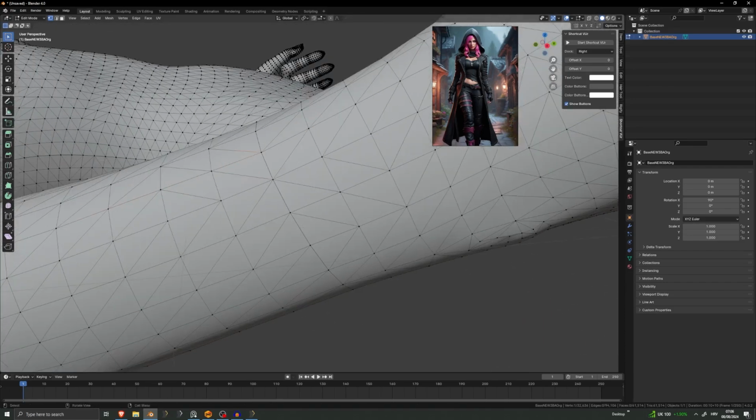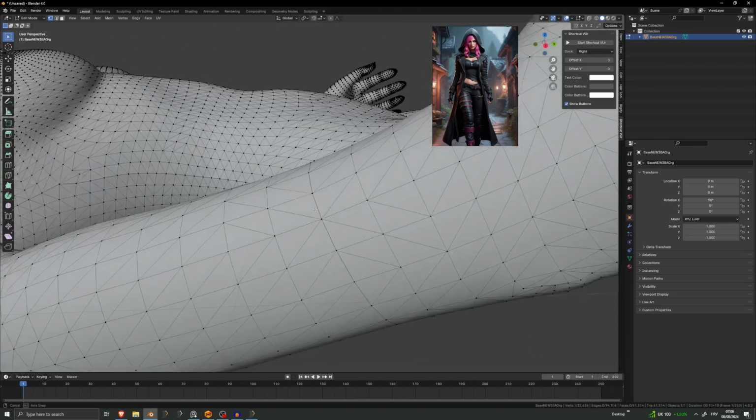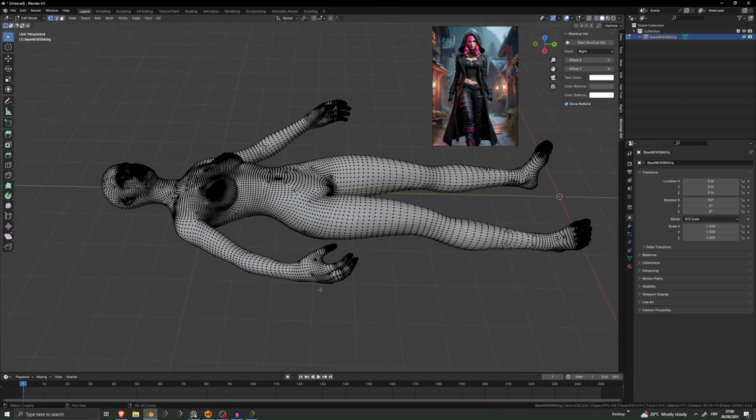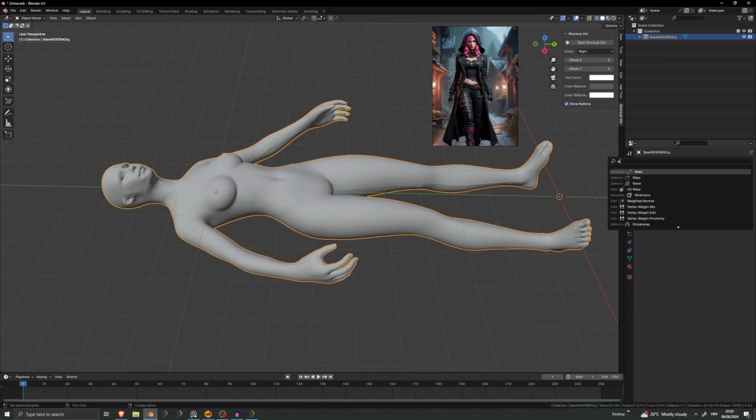You see? On your numpad, to the right of 0, there's a Del key. If you press it, it will zoom you in on exactly the piece you're working on. So you see, there's also a line here. There are lines everywhere, so how do we fix it? You click on your object, you go into modifiers. It's on the right side here, like a little wrench. You go into add modifier, you type in W, and then you select weld.